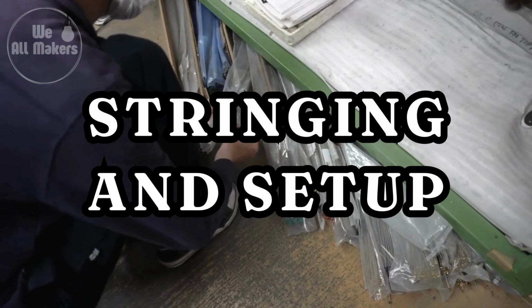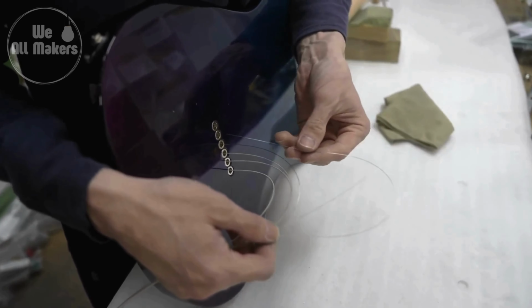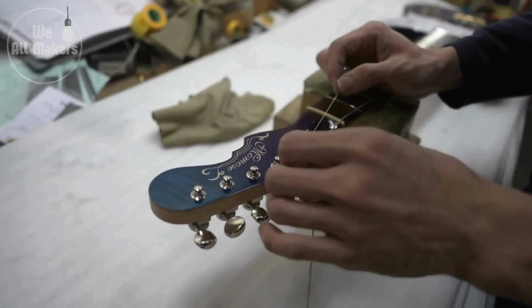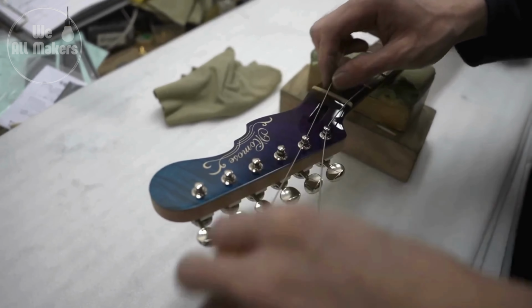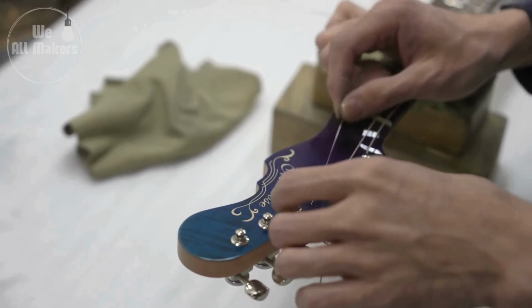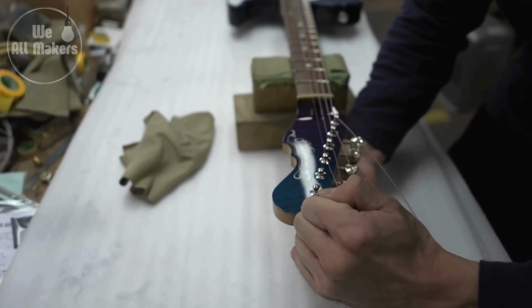Step 11. Stringing and setup. The final step is to string the guitar and do a setup to ensure it plays properly. The strings are threaded through the bridge and tuners, then brought up to pitch. To obtain optimal playability and sound, adjust the truss rod, string height action, intonation, and pickup height.